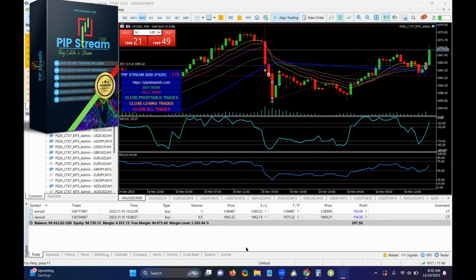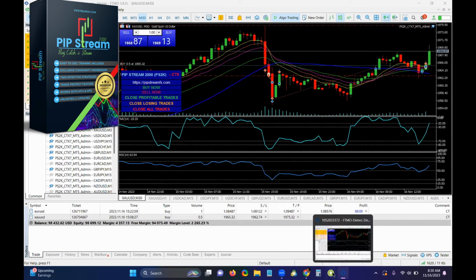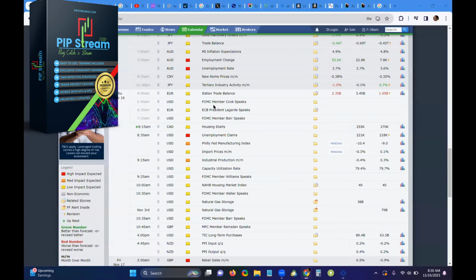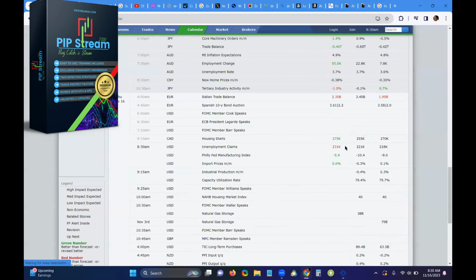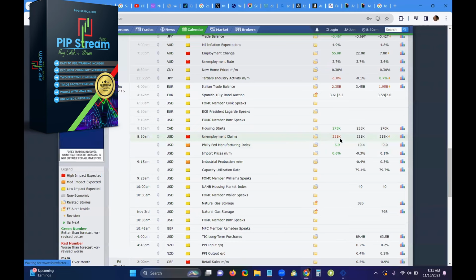So as we can see, the news came in pretty negative. Bring this up here. Let's refresh. So yeah, unemployment came in even higher than what was expected. So pretty negative for the dollar. Now, the Philly index came in lower, well, higher than what was expected, and also the import prices. So that will stabilize it a little bit. But this is the high impact news anyway. So the dollar is definitely going to drop on a short-term basis.